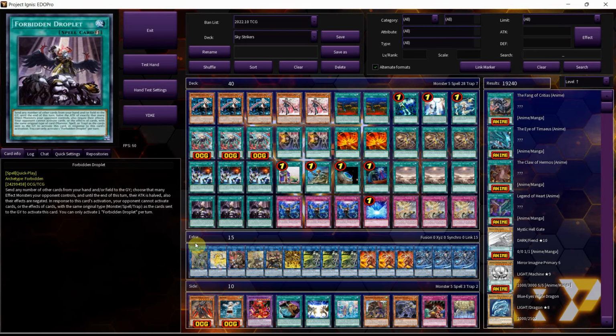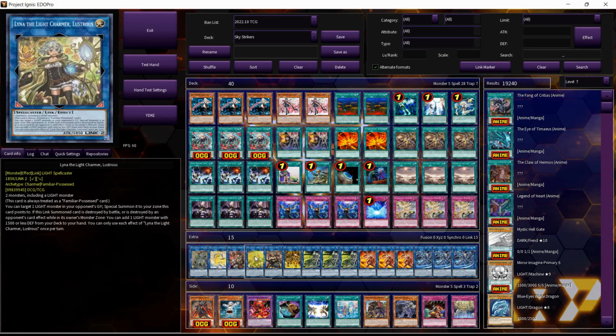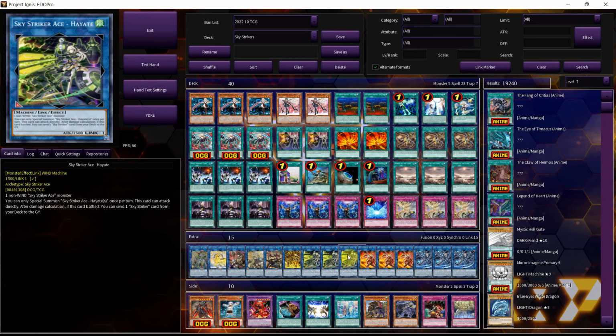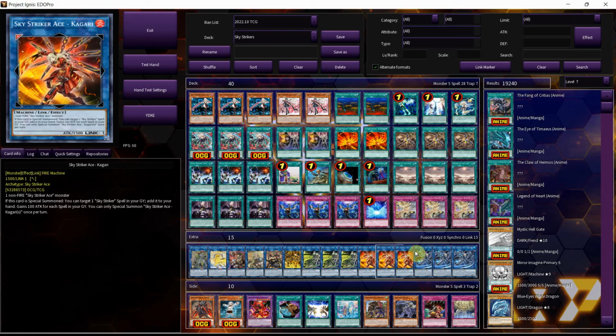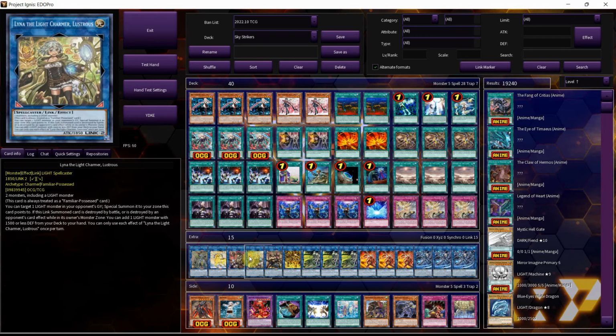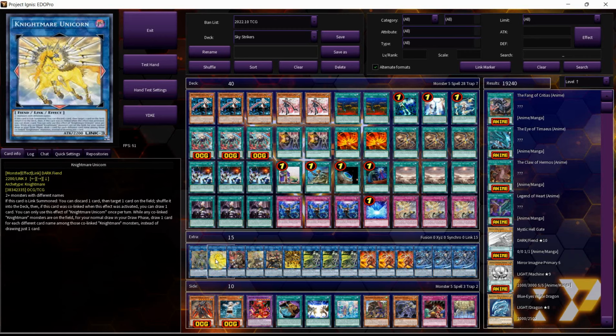Onto the extra deck, we have the 1 Access Code, the Unicorn, Dark and Lena, the Zeke, the Kana, the 3 Hayate, the 3 Kagari, and the 3 Shizuku. I didn't really go into the detail with the extra deck because I just think a lot of this is standard. The Charmers get you into an extra body in order to make your Unicorn.